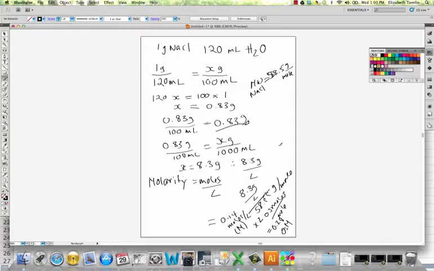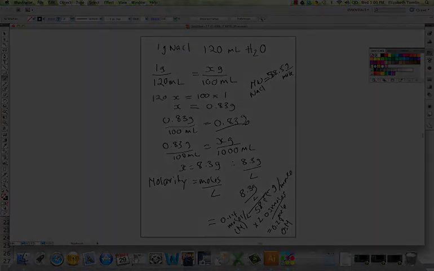Now, you may have learned it in a different way where you have a whole series of boxes and you do everything all in one step. And if that works for you, great, do it that way. So whatever way you learned, if you can get it right that way, then I don't mind how you do it. But if you have trouble with these problems, then this is a good example of how to do it in a bunch of steps, but at least you'll understand what you're doing.